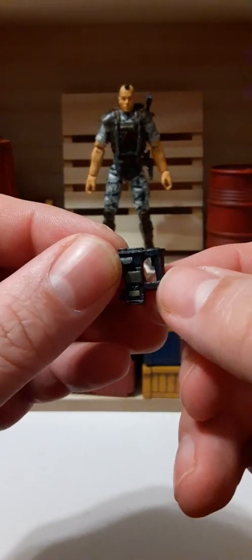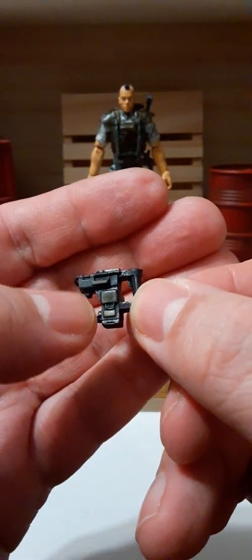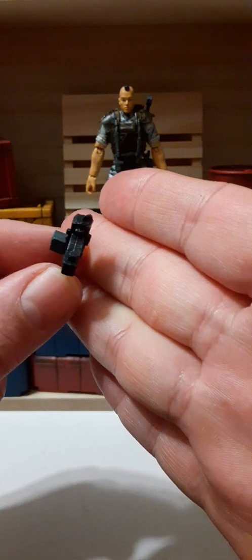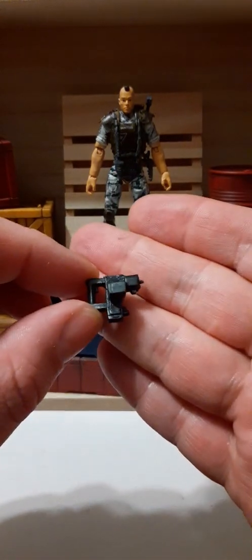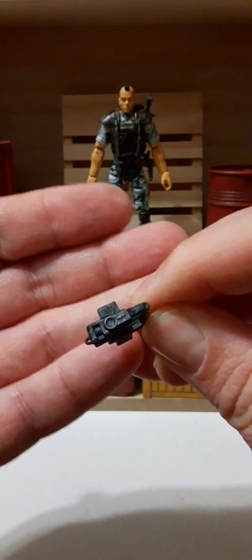Next we have some type of scanner. You would put it in the figure's hand here, and we will be able to scan it. Looks like we have a little bit of green touches there, and he scans away when we're searching down the corridors for some aliens. Very nicely sculpted. I mean, it looks pretty cool.